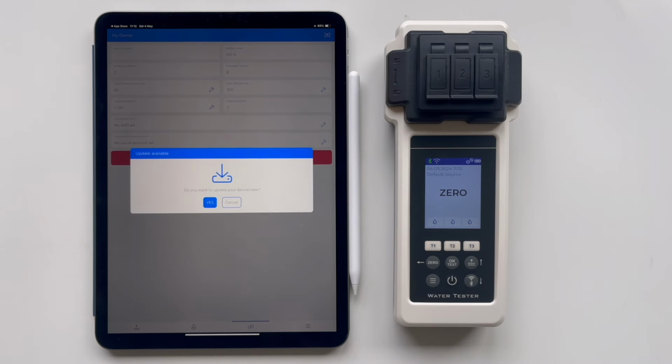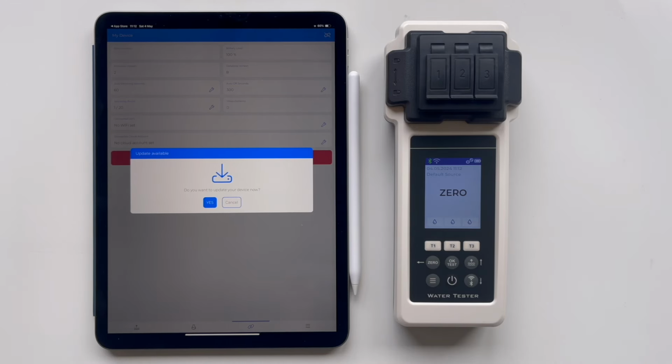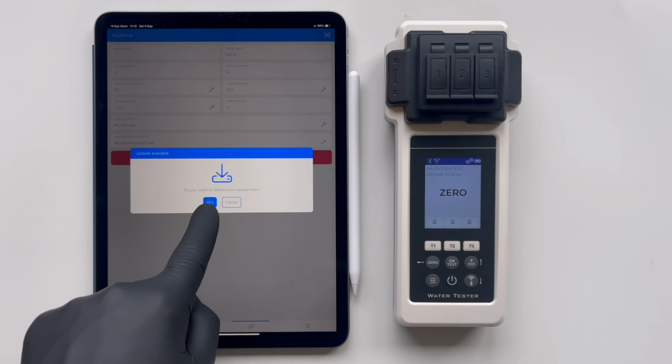Of course, you should update the firmware. Press Yes, and the device will be updated. Firmware updates often include critical improvements such as enhanced features, better compatibility, and security patches that protect the device against vulnerabilities. Regular updates ensure that your device functions optimally and remains compatible with the latest software updates of the app.